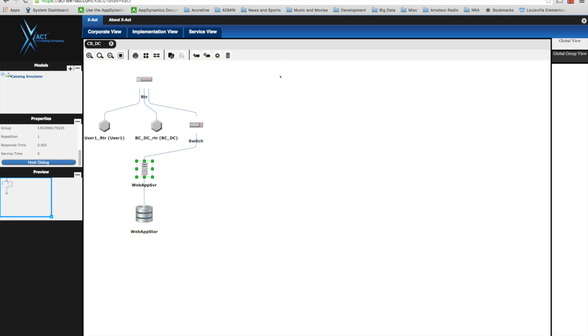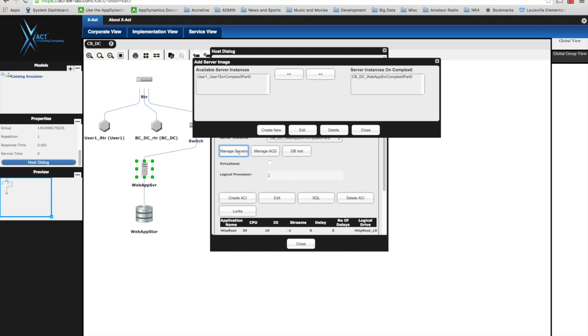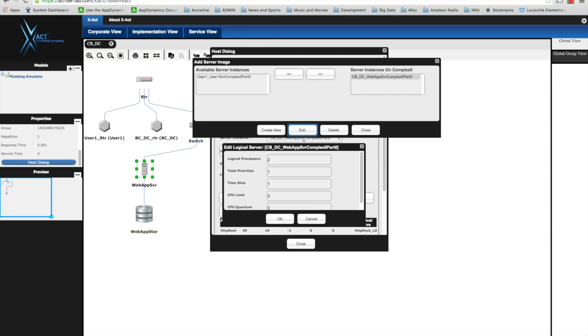And then we can change that, close that, and then we can come back and make sure we refresh. So here, this only has 4 processors, but they're slightly faster than the other one. Let's see. I can select this, edit this.